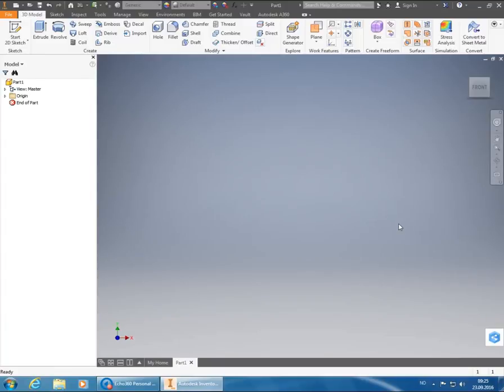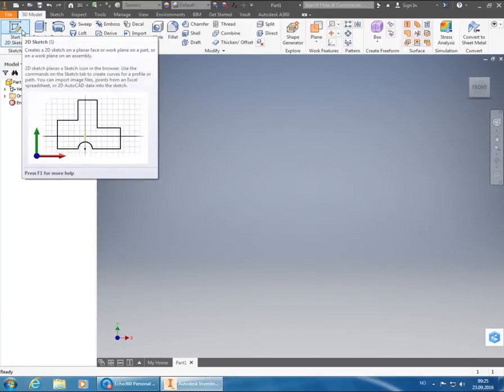So the idea for this one is that it is symmetrical, both horizontally and vertically. So what we can actually do now is to create 1/4 of the outline, and then we can mirror it once, and then mirror all of it a second time. So I'm going to start a new 2D sketch.